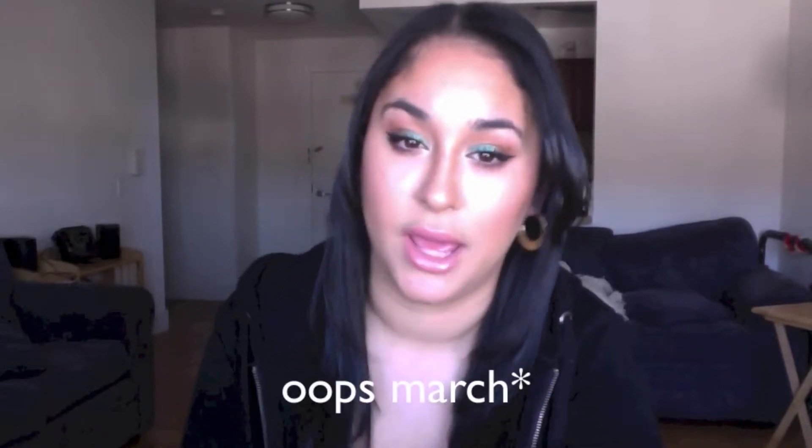Hey there YouTube, it's Aileen and I'm back with another tutorial. Since everybody's posting up spring looks, I was like, hey, what the heck, I need to too, right? So this is what I came up with. It's basically around one palette that I was inspired by — the Be A Bombshell Bora Bora that came in my Ipsy bag.